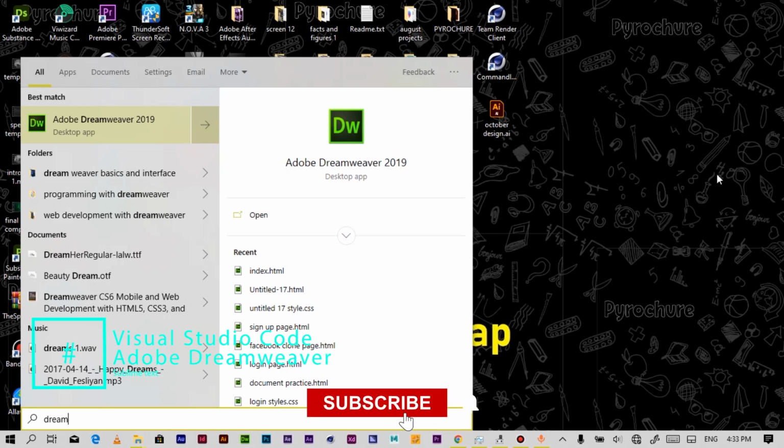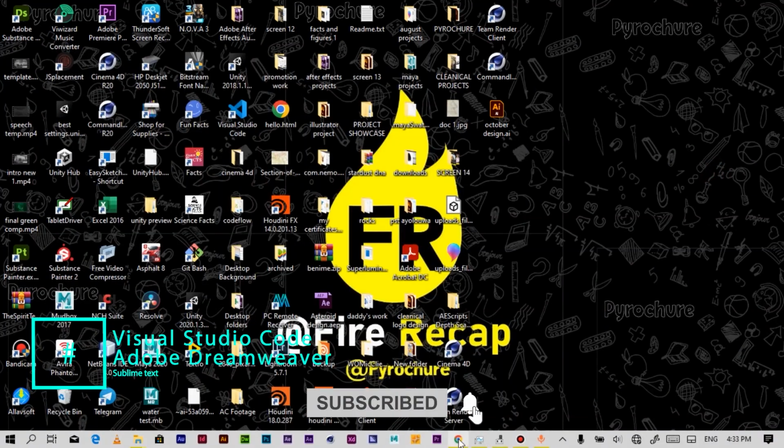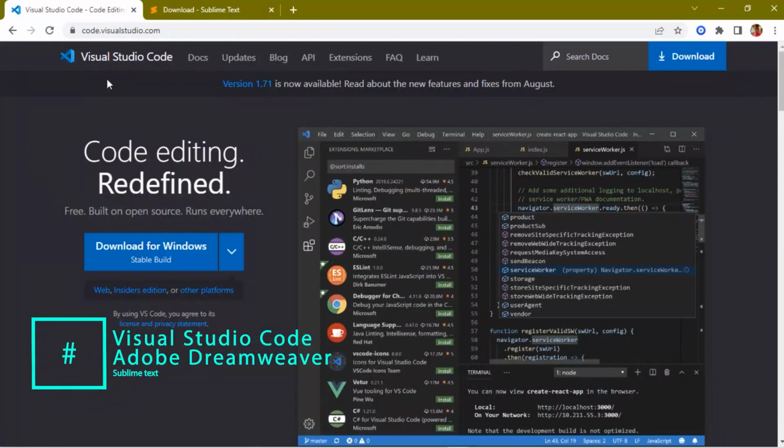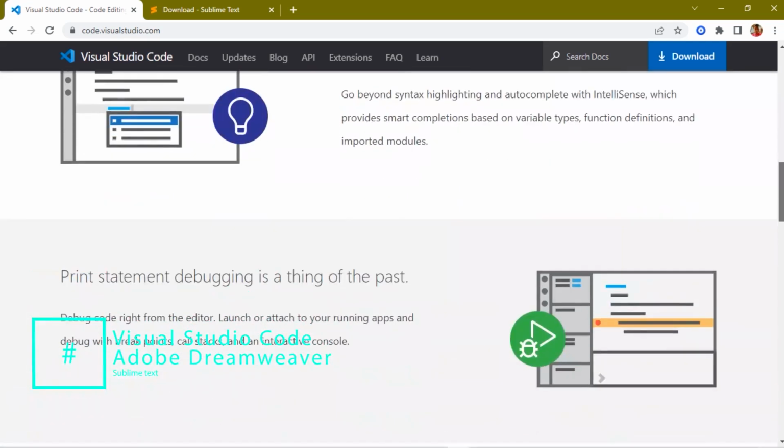So let's not use Dreamweaver for now. Instead, I've got a very simple code editor that might be of great use to you. We have Visual Studio Code, and as you can see right here, you can program in multiple languages in it, and it's built for Windows, and maybe we have other versions too, but this is the one I have for now.